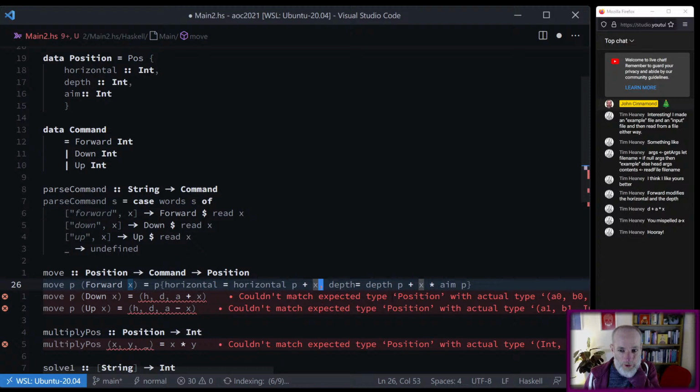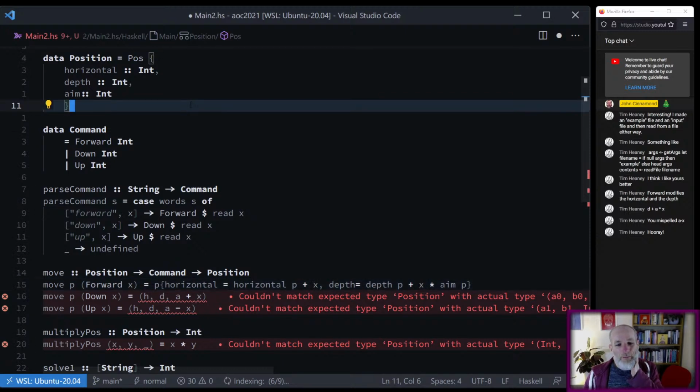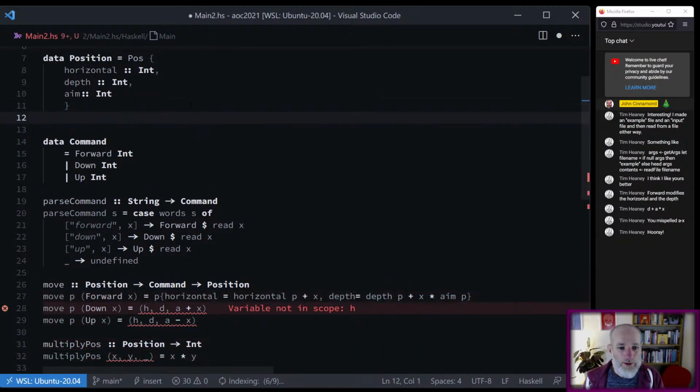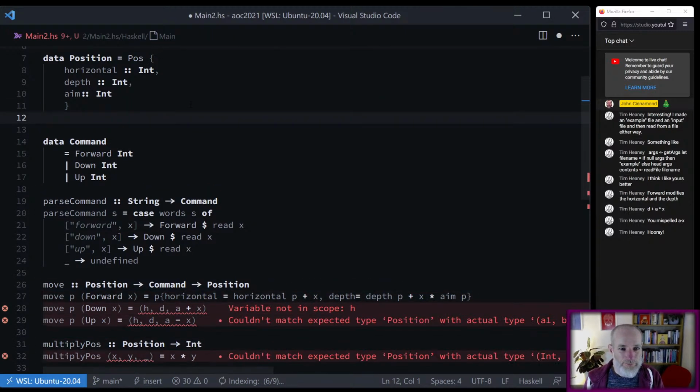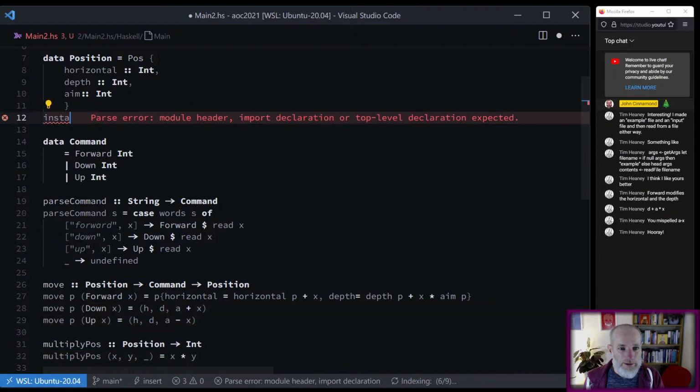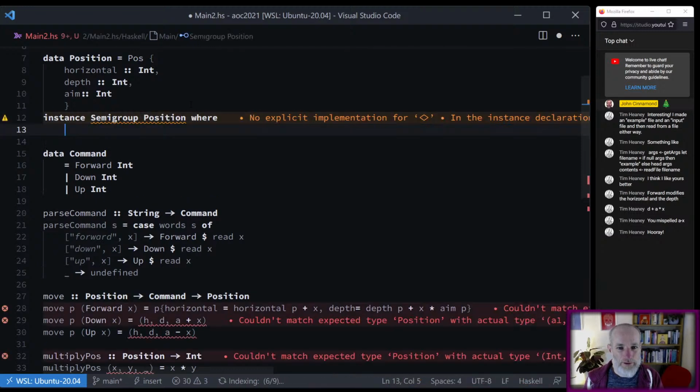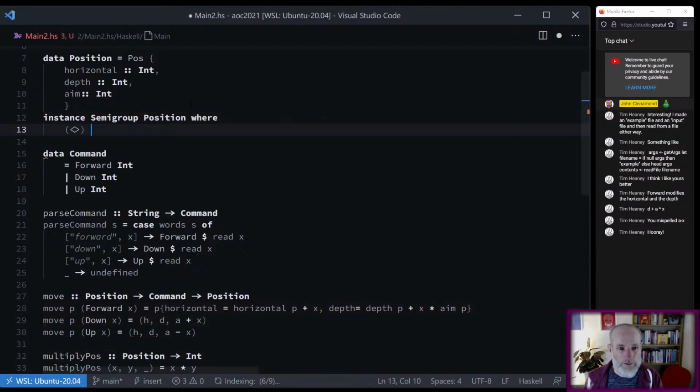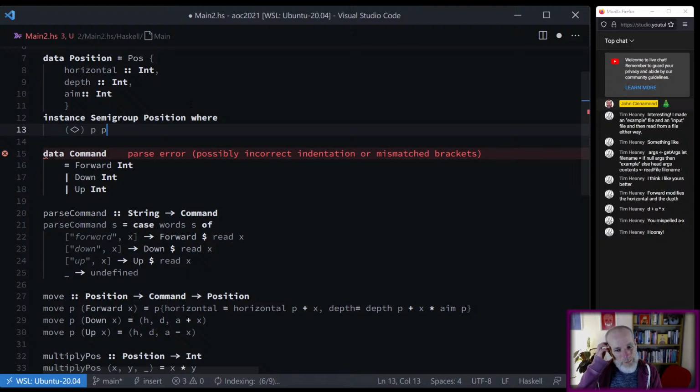So I could maybe join it with X. But I don't think that's going to be better. I think I'm just moving the complexity somewhere else. So instance, we'll do semigroup. Oops. Position where, see, we shouldn't really give it a new position like this. It just doesn't feel right.